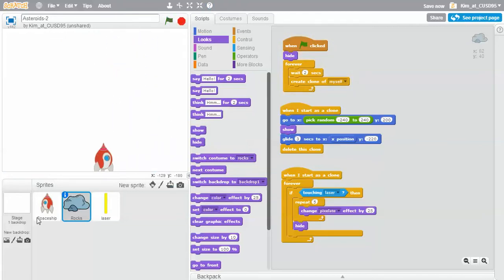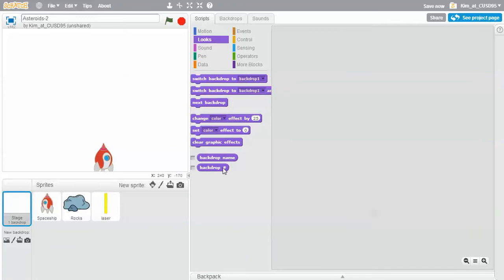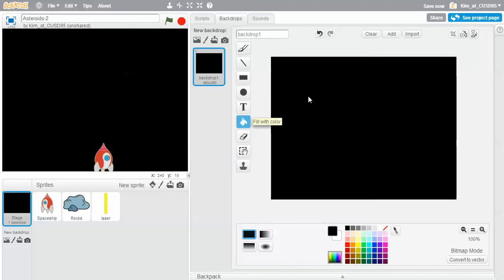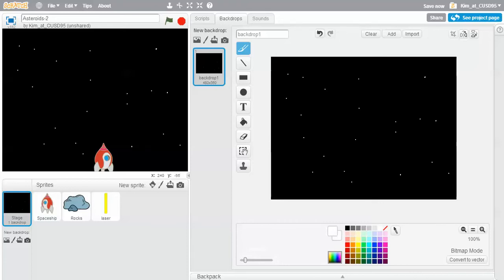This background is very white, and the space in my mind is black. So I'm going to change my backdrop. I'll go to Stage, Backdrops, and we're going to, first of all, fill it black. So I'll pick the black color in my Fill tool and just dump that right in. It's already looking a lot like space. I'm going to click my paintbrush and the white color and just dot in random locations, put some stars. You want to draw the Big Dipper, that would be fun. But there you go. So there is your space game.